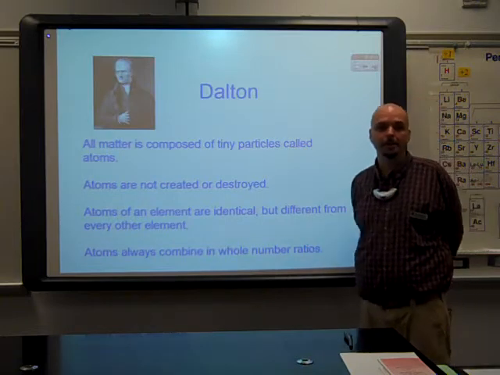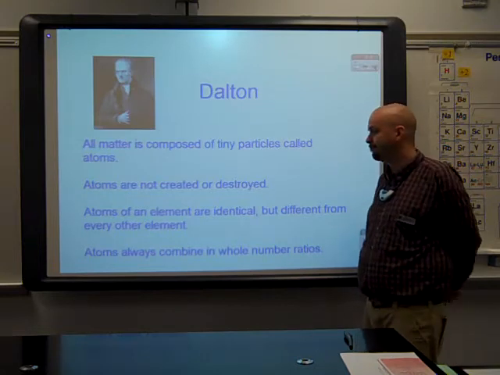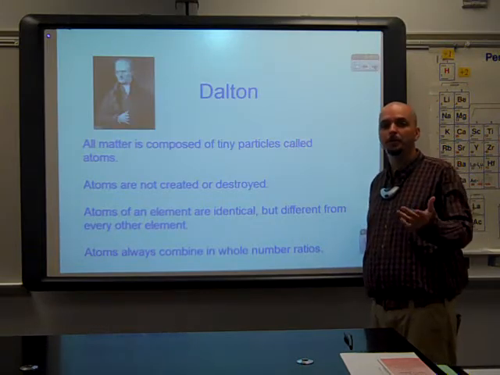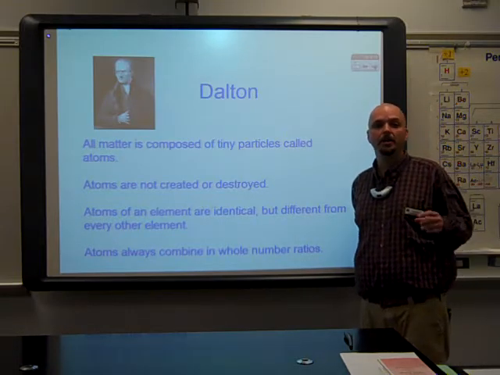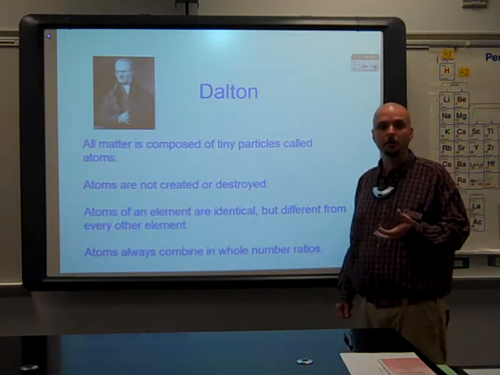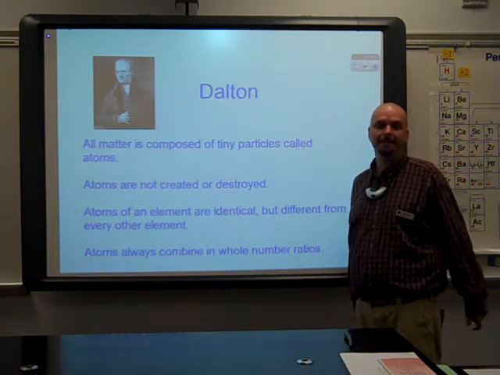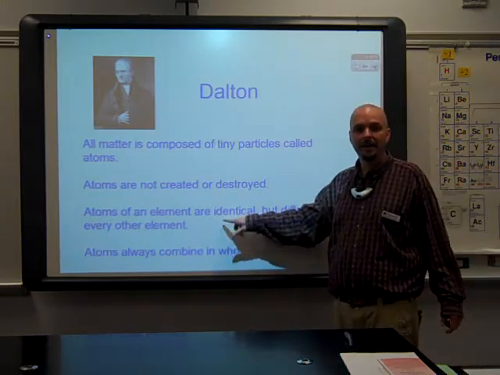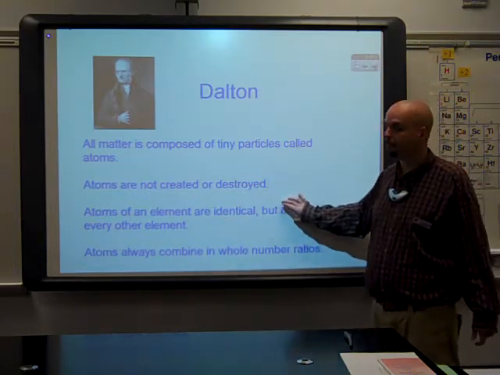Atoms are not created or destroyed. In a chemical reaction, whenever a chemical change takes place, atoms are just rearranged. Atoms of an element are identical but different from every other element. And then, again, another bold statement because he didn't know what atoms were. But what he's saying is if you had a chunk of gold, an element, every atom in that chunk of gold would be identical. They'd be different than the atoms of carbon. They'd be different than the atoms of oxygen. What he's basically saying here is it's the atoms that make elements unique. That elements are composed of atoms, ideas that we've already covered.